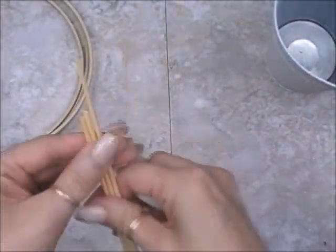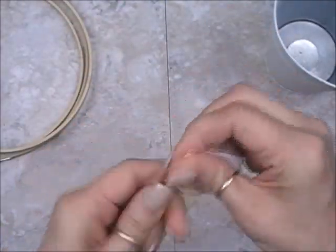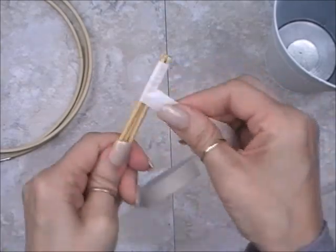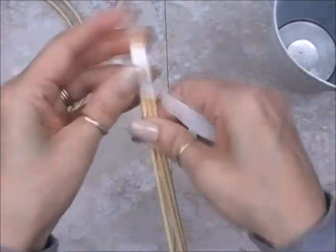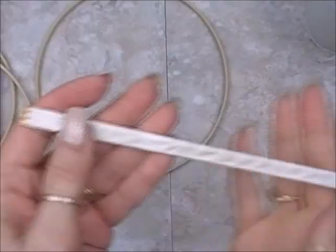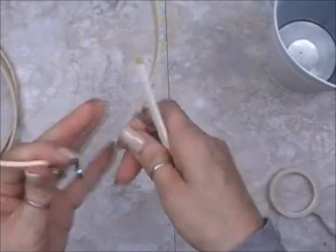So what we're going to do, go back to the embroidery hoops. I'm using floral tape. I know Dollar Tree has green floral tape. You could probably use scotch tape. I'm using this because I have it on hand. And I'm taping these skewers all the way down to the bottom. And you want to make sure that your skewers stay in a straight line side by side, okay?